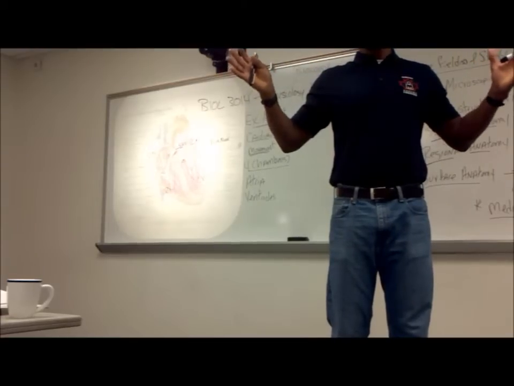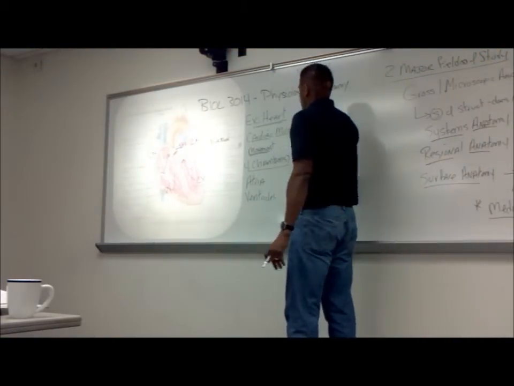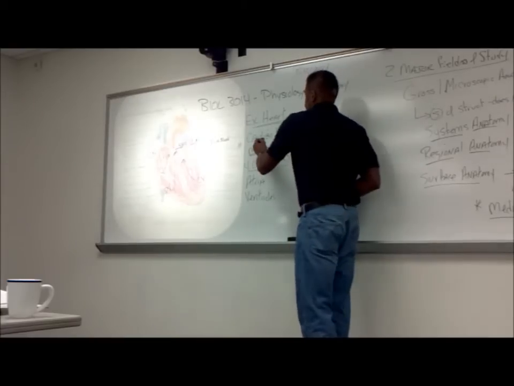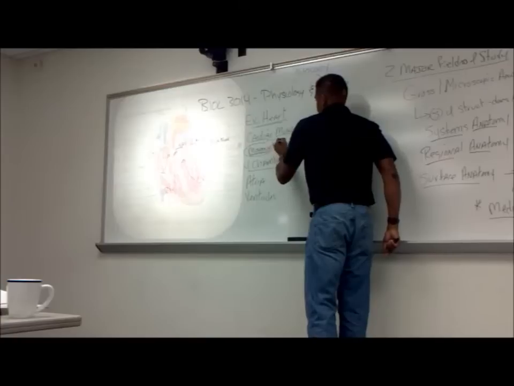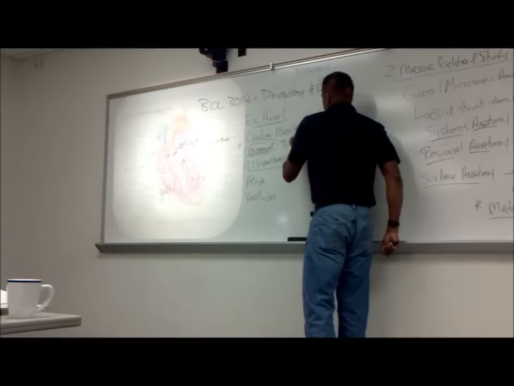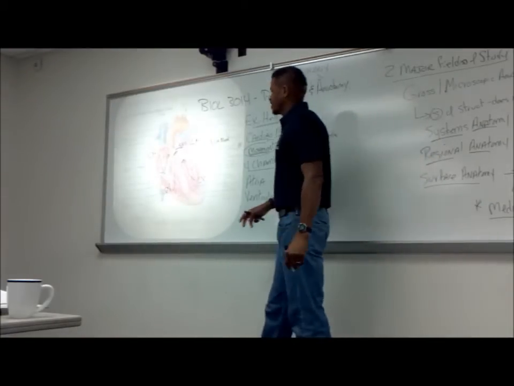So we take a look at the heart. It's made up of cardiac muscle, so we know it's involved in movement. The movement will be that of blood from the lungs, ultimately to the cells of the tissues of the body. We look at the heart, it's also equipped with valves.